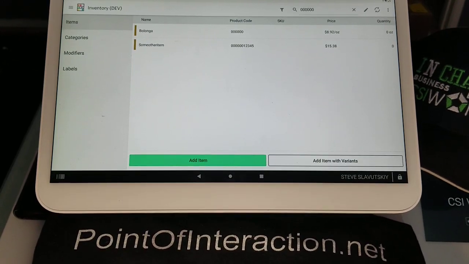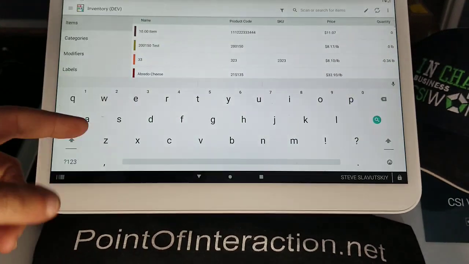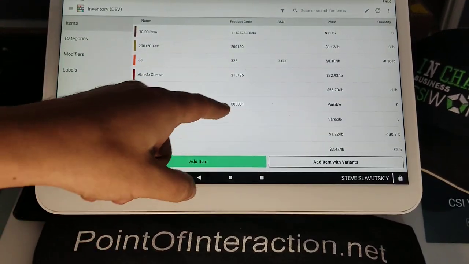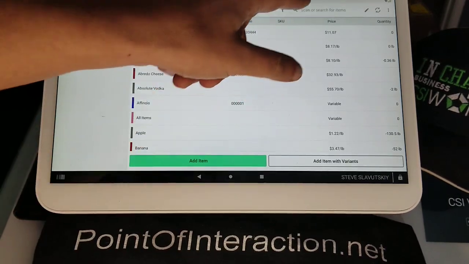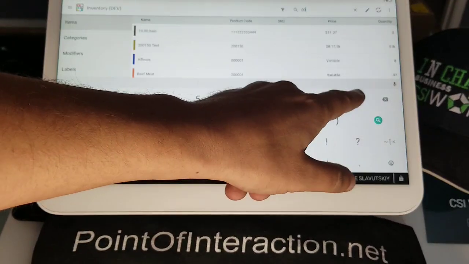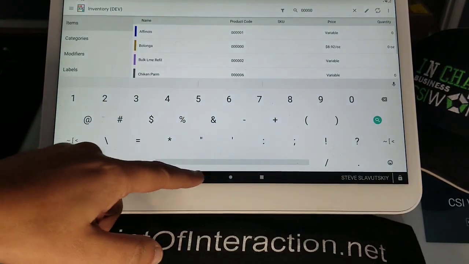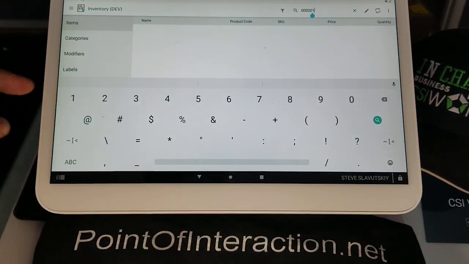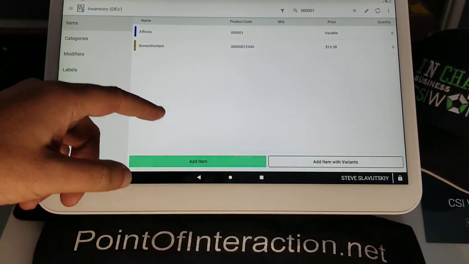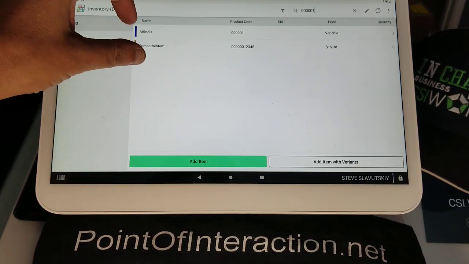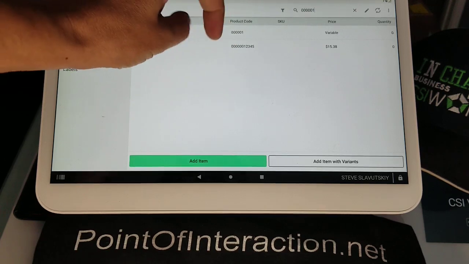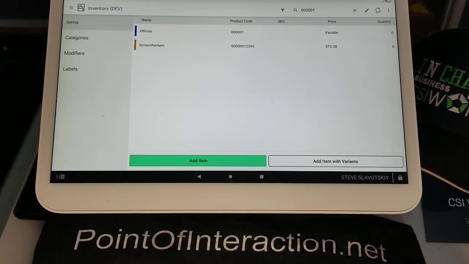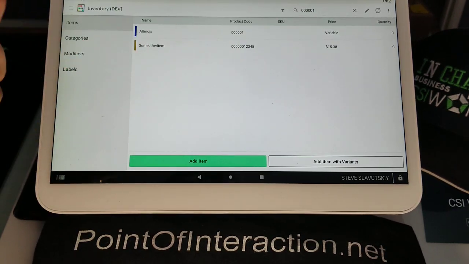For example, any one of our items that are variably priced will have, for example, 5 zeros and a 1. So go 1, 2, 3, 4, 5. See how all of them are different. So if I put 1, again, this is going to be a problem now because some other item has the same sequence. It's going to come back as a problem because what you're doing is you're duplicating items.